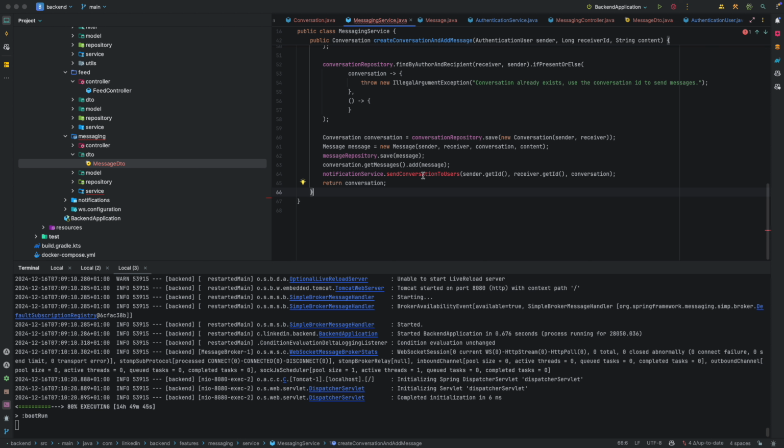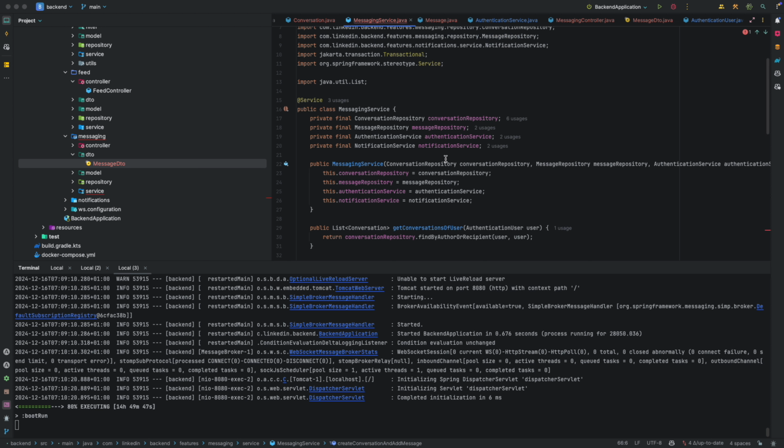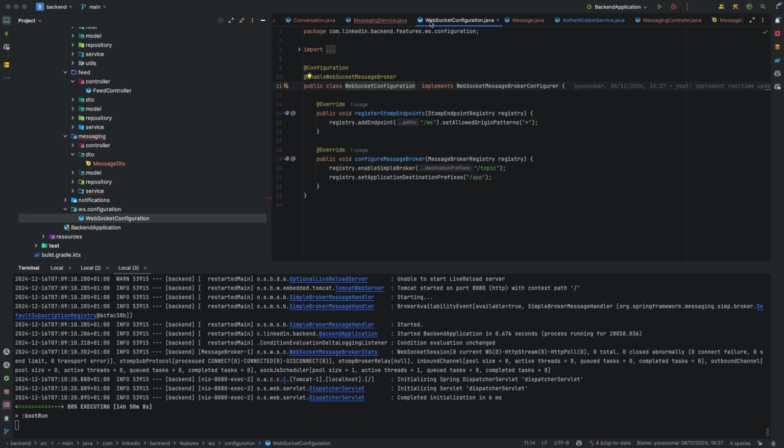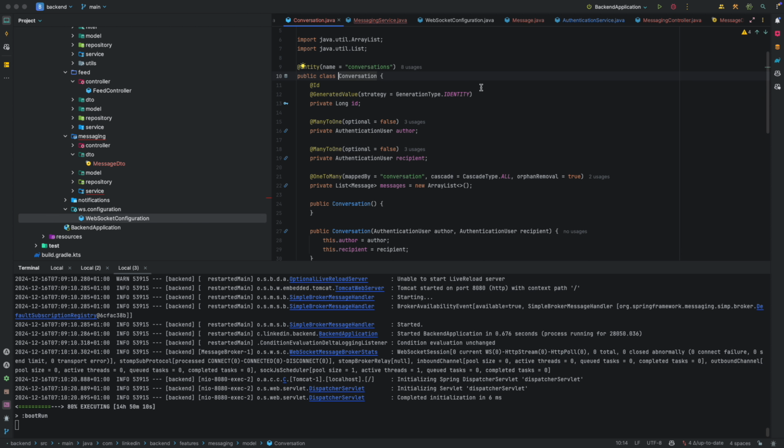And this service, we actually built in the previous video, where we created the live updates for our feed, like notifications when we like a post or comment on a post. It's using WebSockets, and it's using this configuration to do all of this.